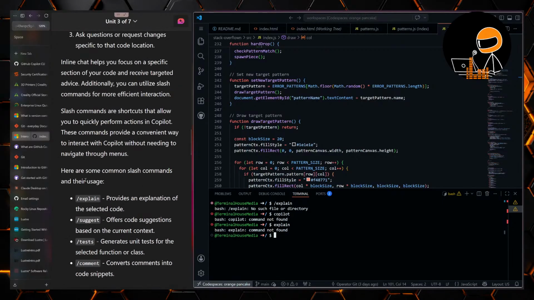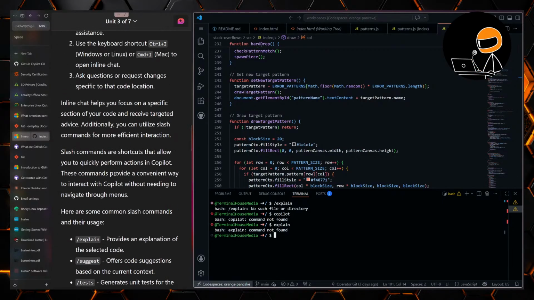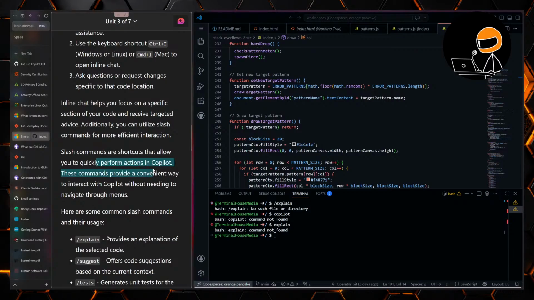Some commands, slash commands. I think they have to be performed in Copilot.